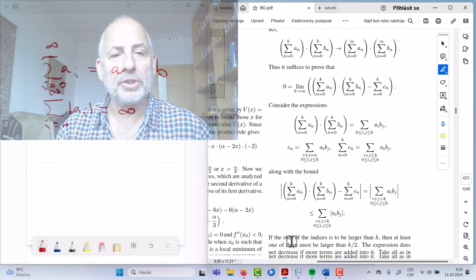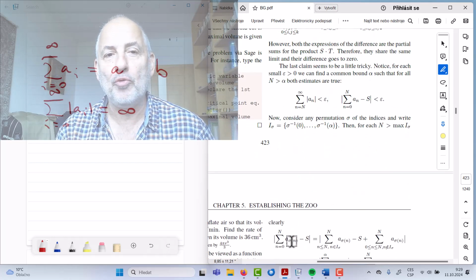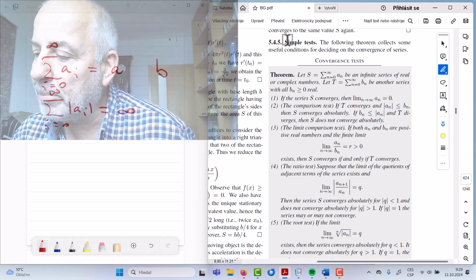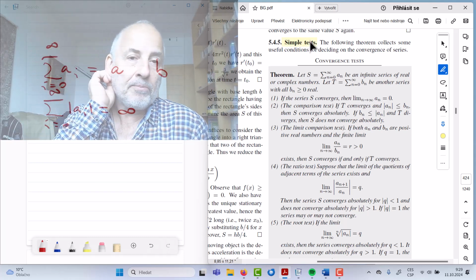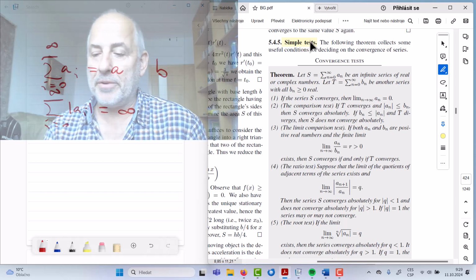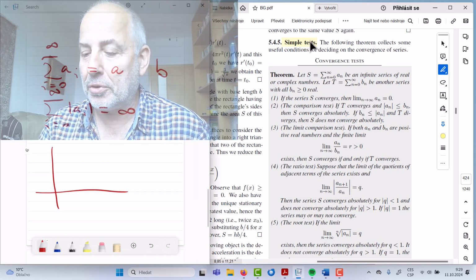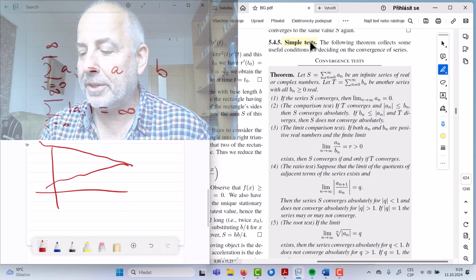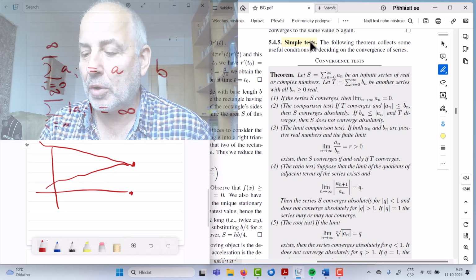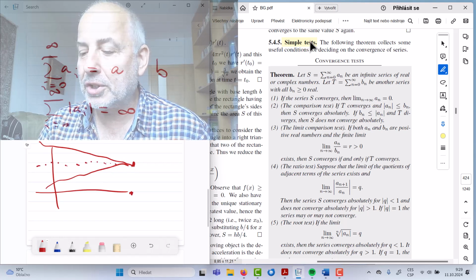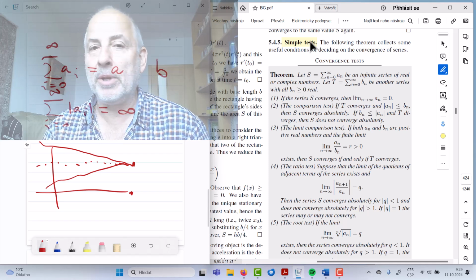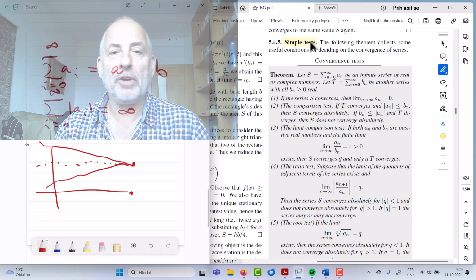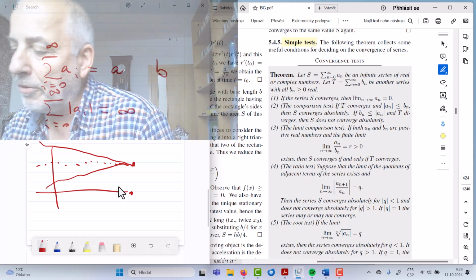But let's go on. So technically you have to prove everything, so I will not go into the details, but there are some very simple tests, and the simple tests are going along the line of what we call the squeeze theorems, right? So you had one sequence and another sequence, and they had the same limit point, so whatever you would have squeezed between those two must have the same limit, right? And basically following this philosophy we get all these beautiful results.